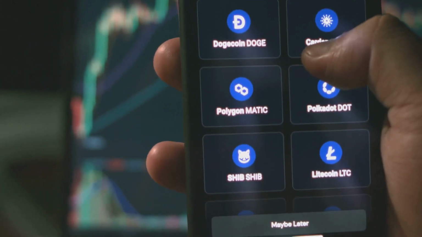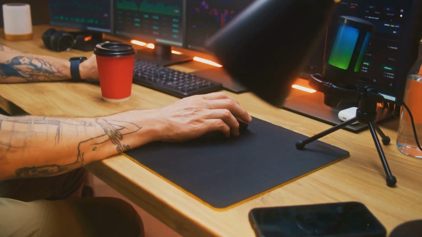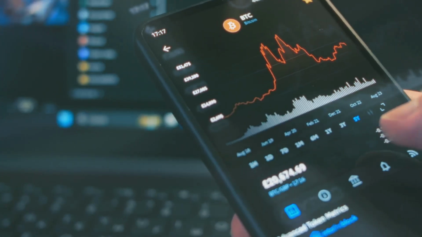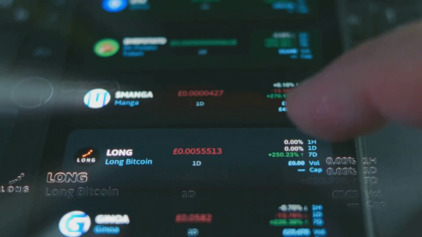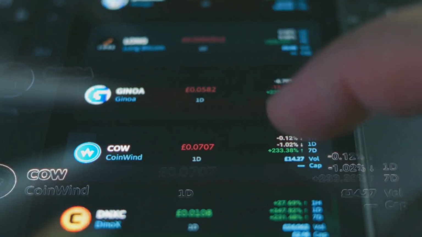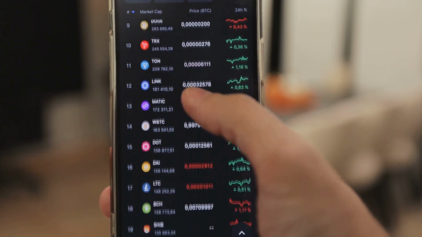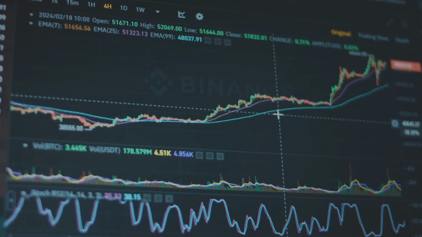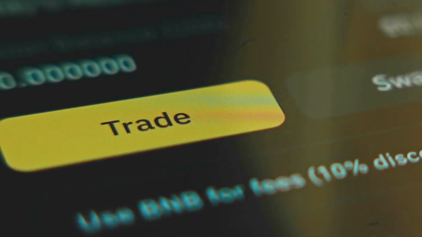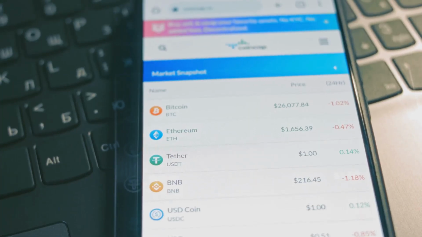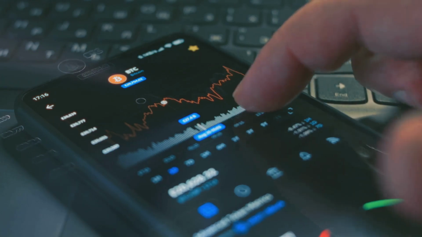Simple arbitrage. This involves buying on one exchange and selling on another. It's straightforward but requires fast execution because price gaps close quickly. Triangular arbitrage. This involves trading between three currencies on the same exchange. For example, you could convert Bitcoin to Ethereum, Ethereum to USDT, and back to Bitcoin, profiting from price discrepancies in the pairs. Decentralized arbitrage. On decentralized exchanges like Uniswap, you might find price gaps between tokens due to liquidity issues. These can be great opportunities for arbitrage.